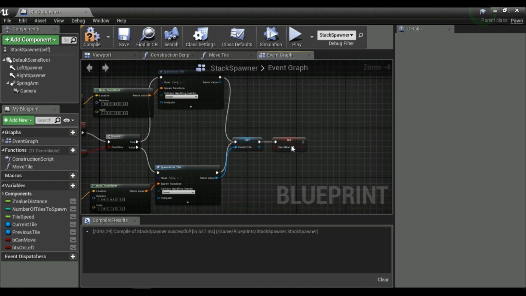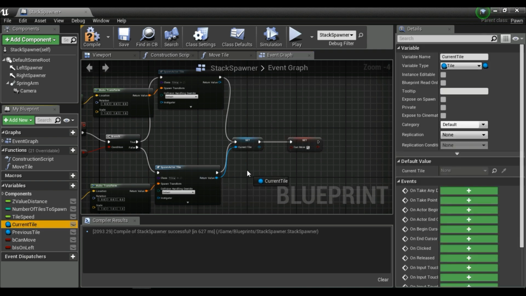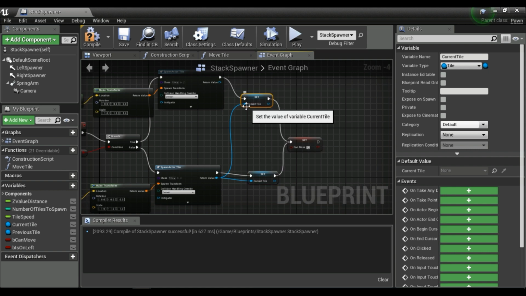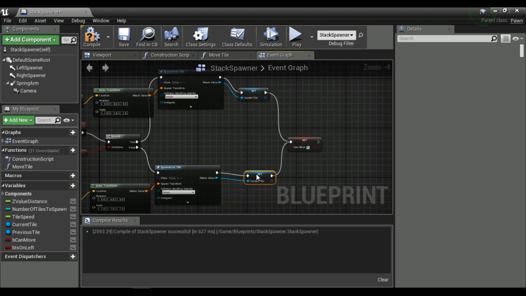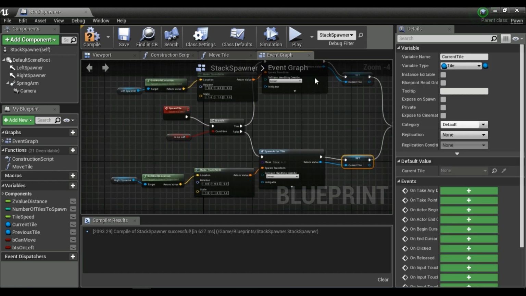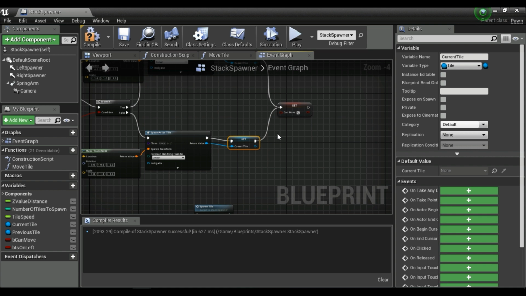Oh yeah, as you can see, you cannot set two, so we'll have to say set, then this one is current tile, if that is true, and this one is. So either that be true, it will go here, false, it will go here.